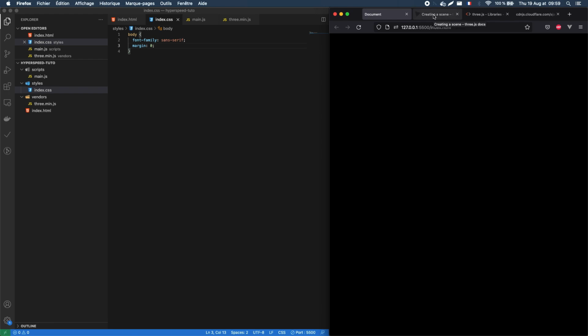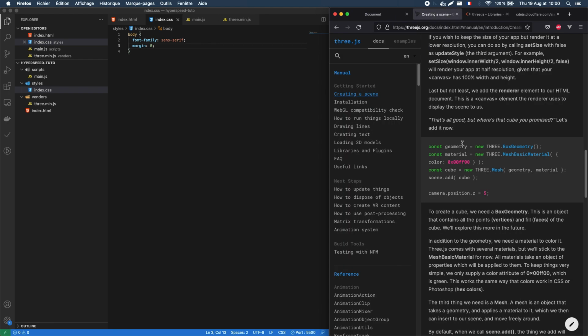So going back to the tutorial, if you scroll down a little, you see that this is where we're starting to add some geometry. So once again, geometry and meshes are basically the 3D objects that are going to be in the scene. And to give them some color, we're going to add some materials on them. So this is a common 3D pipeline. First you create objects with a given mesh, and then you just add a material in it to give it a proper color, some shininess, roughness, and other interesting visual properties.